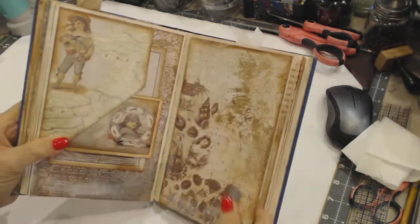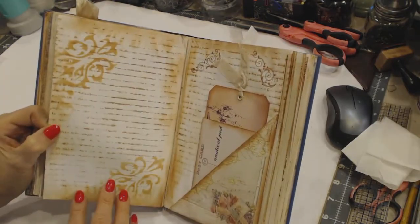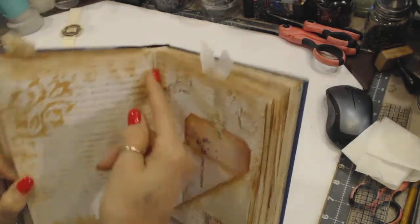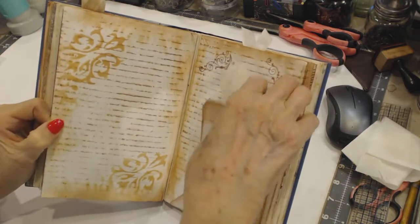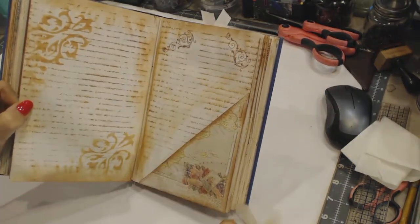This is just a page out of the collection. You see there's some gesso down in here. This is stamped with my stamp, and this is one page that I just put all the way through. This is just a corner pocket. It's not a flip.